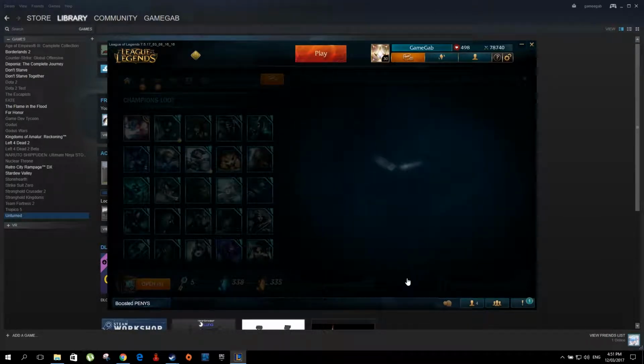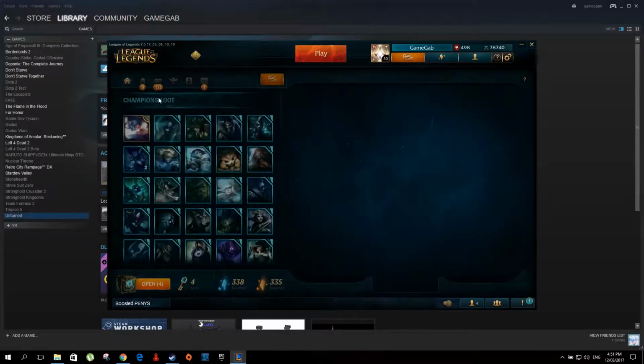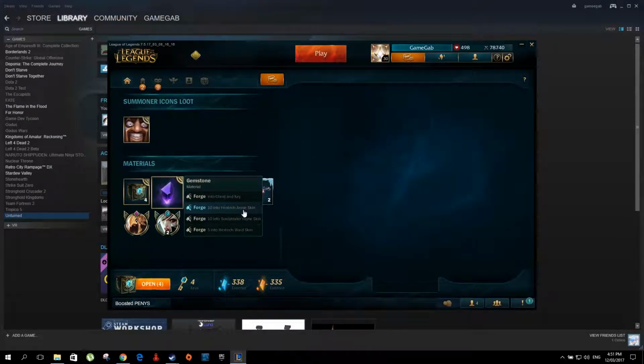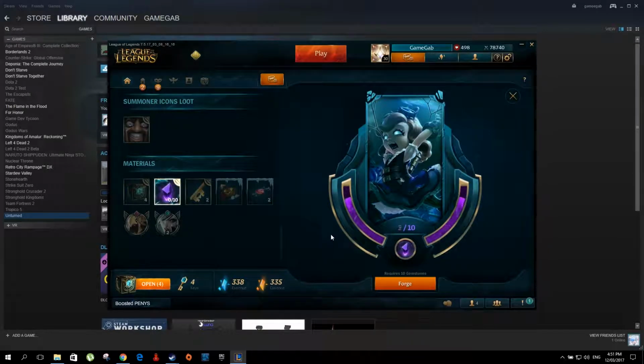Gem! We got it! Yes! Let's go! Woo! Hextech Annie, here we go! We got 10 gems. So Stealer or Hextech Annie? Let's go! I'll go to Hextech Annie because I'm a mid laner.